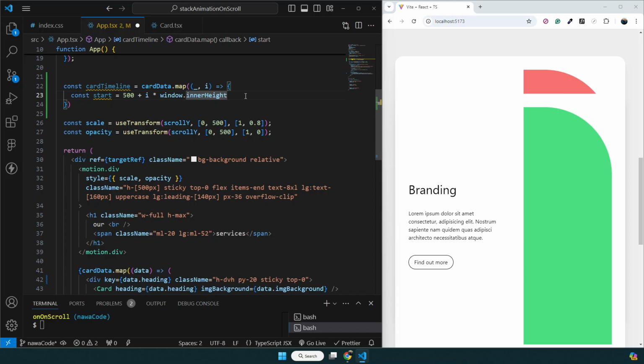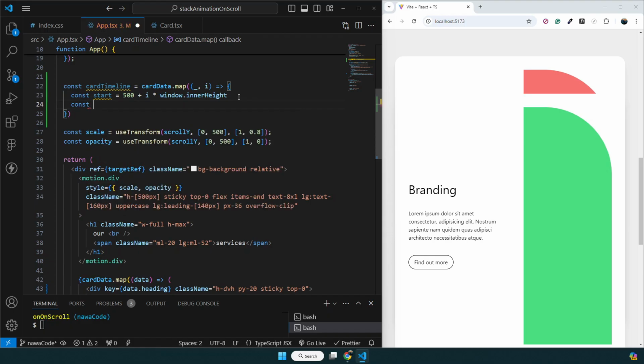Okay, and the hardest part of this animation project is to find out this equation, right? I felt it was a little bit difficult when I was trying to figure it out. I don't want to put a hard-coded value, but we need to provide a dynamic value. So for that, we need to know how the equation works. Okay, so this should be the starting position, and the end position should be, I already need this 500.